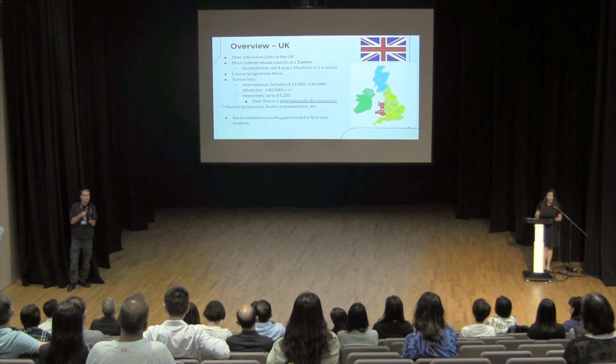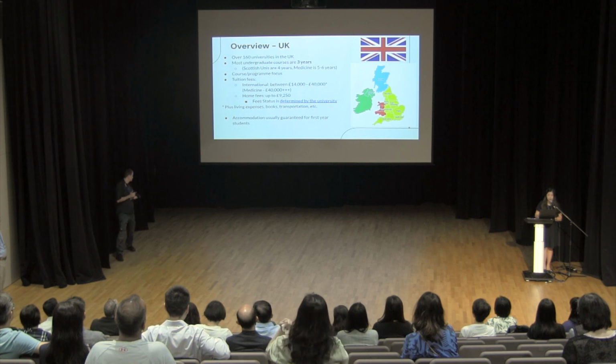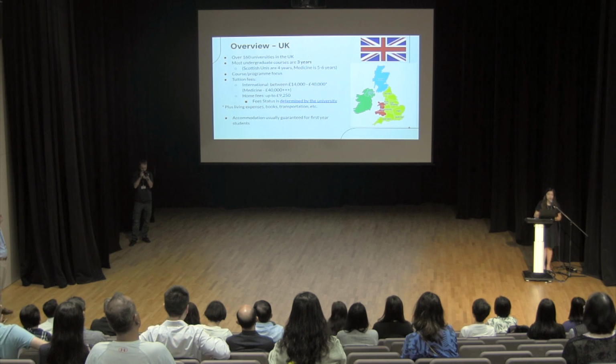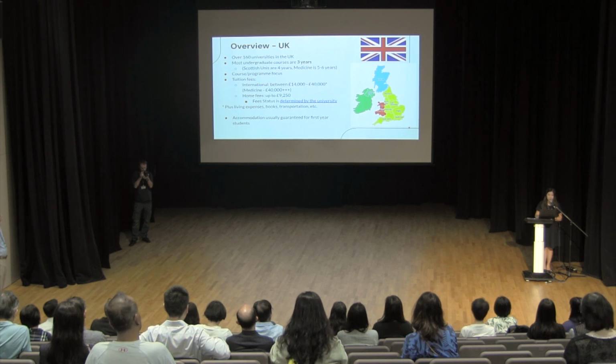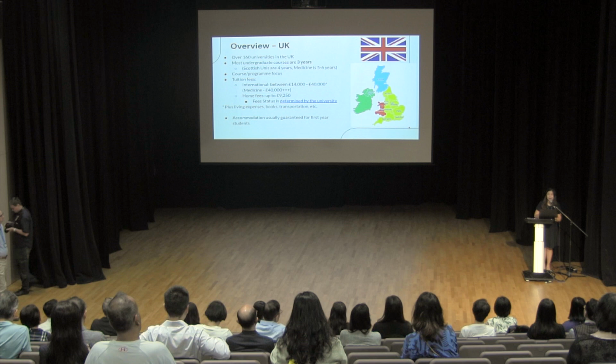For home fee students, they can be charged up to £9,250 per year, and all these courses are excluding the living expenses. Fee status is actually determined by the university, not just by passport, but also by residency. Feel free to click on the link to learn more about the fee status. Typically, the requirement is for you to have lived in the UK for 3 years before you start the undergraduate courses. So the idea is that students who apply through our school will have lived in the UK but studied in Hong Kong just for education purposes.